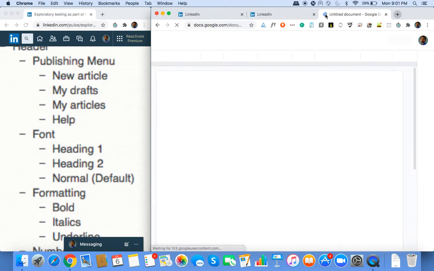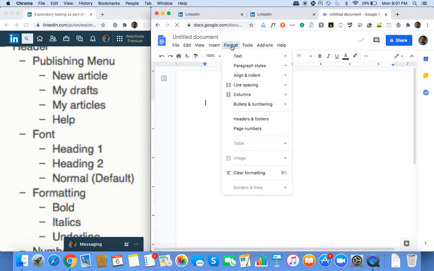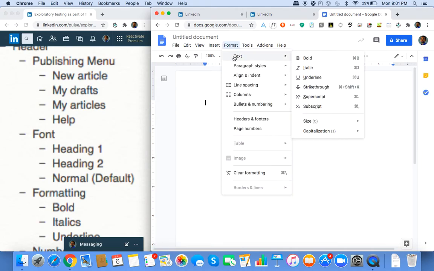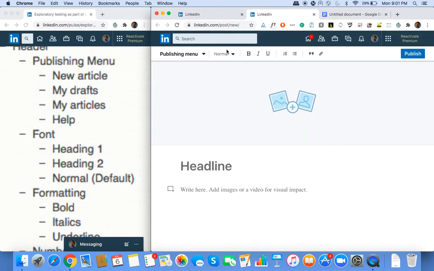Maybe the tooltip might help. Oh, but then it will just say bold, italic, underline. Ah, right. So it is a text style, and this is a paragraph style. Okay, so this is a paragraph style, and this is text style, and this is bulleting style.